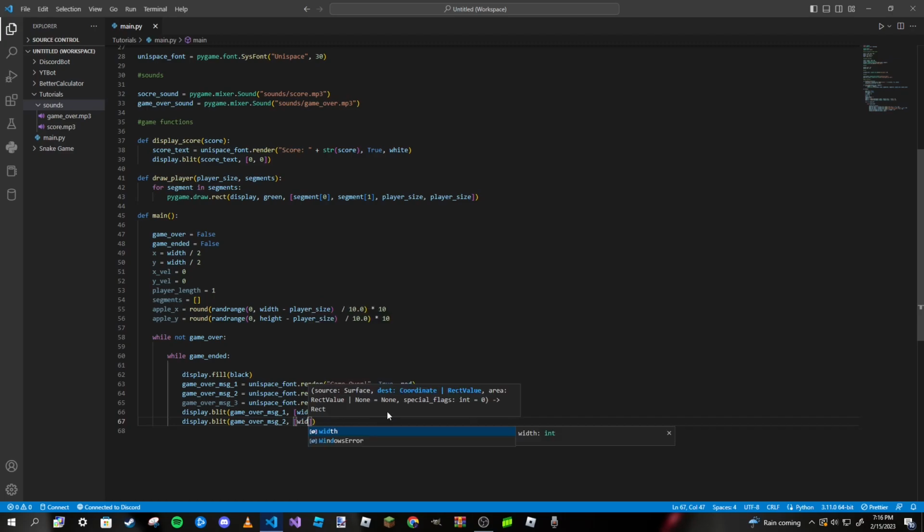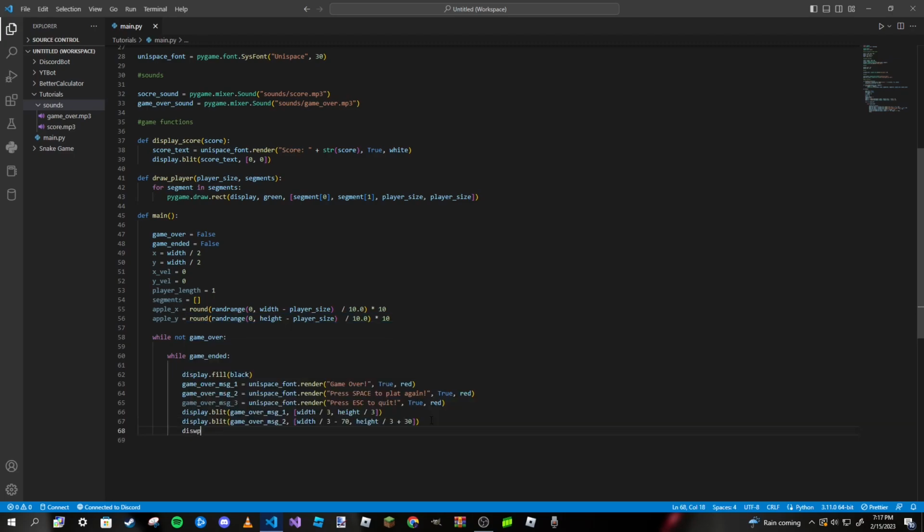And then the x coordinate will be width divided by 3 minus 70. And then for the y, height will be divided by 3 plus 30.